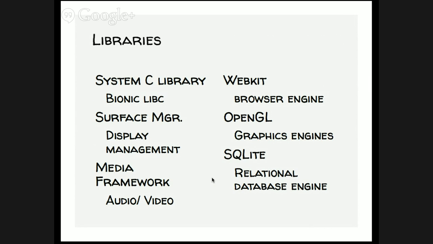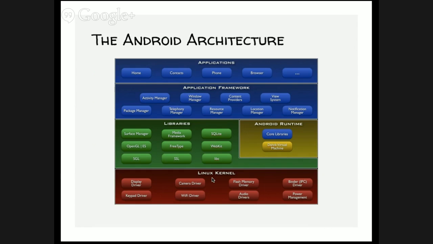Right? Same thing with OpenGL, the graphics engine. If you want to develop a game, you don't have to start from scratch and show the objects inside the game. Just use OpenGL and lots of things will be rendered very easily for you. Right? Databases. You don't install your own database and manage it. You use the library which comes with it, SQLite, and then put your database there, and so on for everything else. Right? So these are all the libraries here.